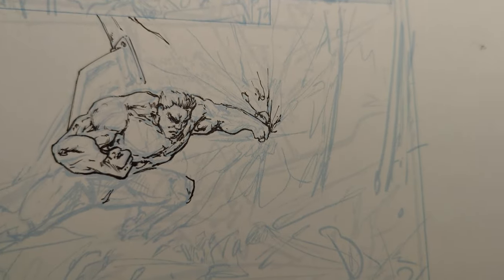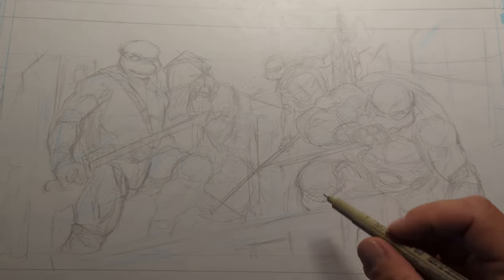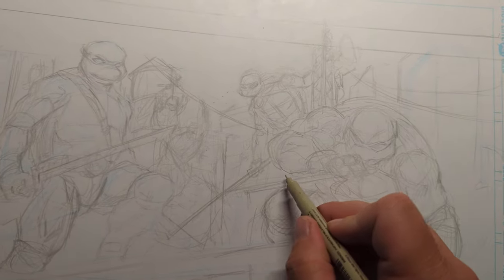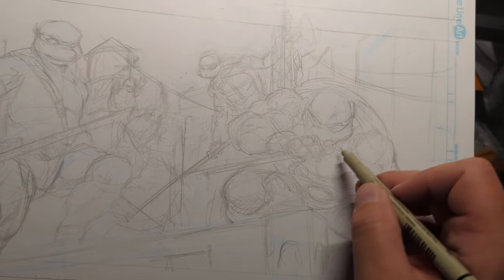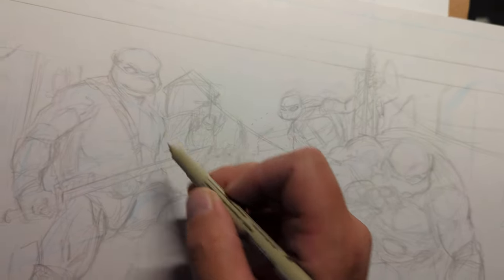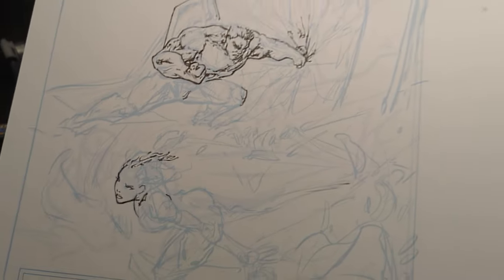Let's see. Some of this, for pencil work, this looks a lot heavier here, but that's just because I was trying to find the line. Whereas when I actually get to this, this is going to be really heavy. Inside here will be really blacked out, heavy bottom, really light on top. Heavy lines here as well, just really thick, chunky strokes.